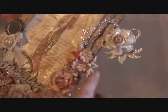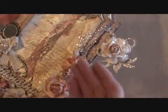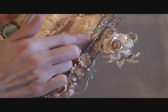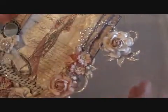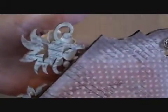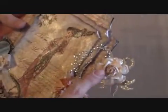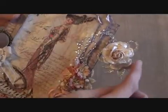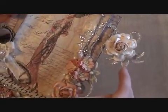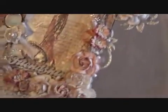Okay, this flourish on the side is actually a chipboard piece that I had, and I just tucked it behind the image here. And again, I gessoed it, stamped it with the script stamp, which I can show you on the back actually. So you see I did actually stamp the script onto it. And then again, I've just added one of the roses on there. And I've used some pearl, liquid pearls just on there to finish that off.